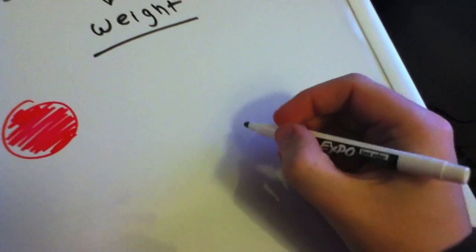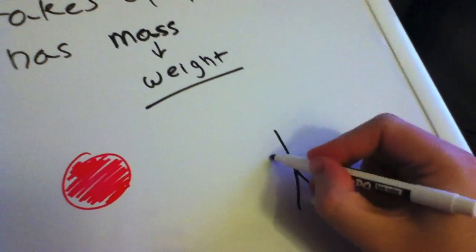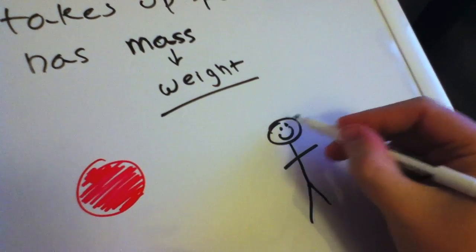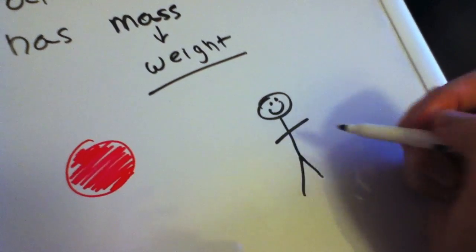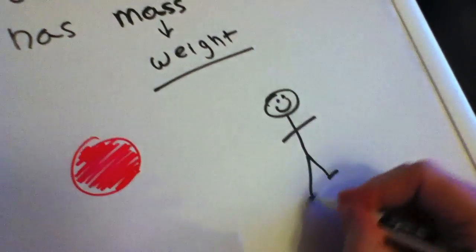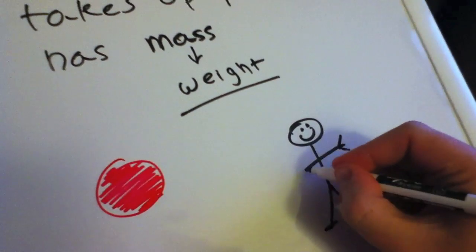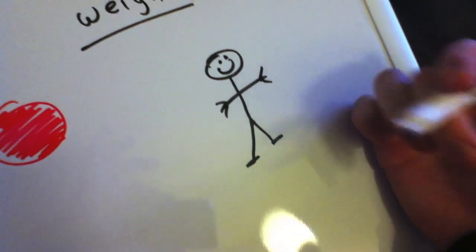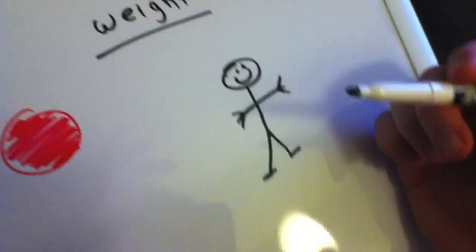Let's take a look at one final example, and this example is going to hit pretty close to home. Let's take a look at a person. A person with a little smiley face. They're smiling because they just got out of Mr. K's science class and they're very happy. Now let me get some shoes, let me get some hands. So this person, as you know, and some of you obsess over, has weight.